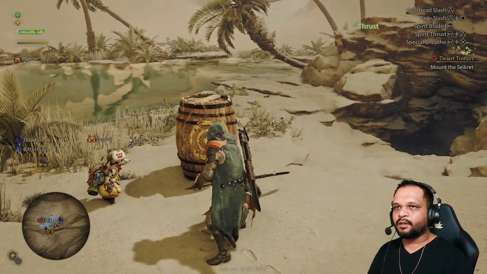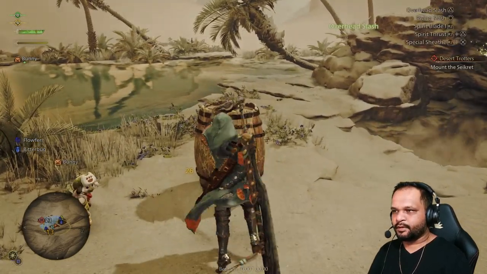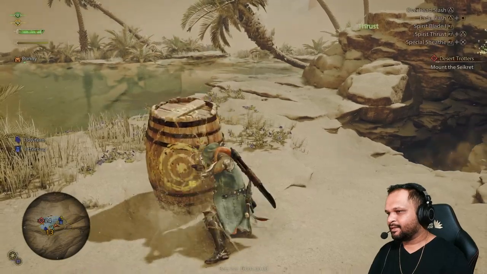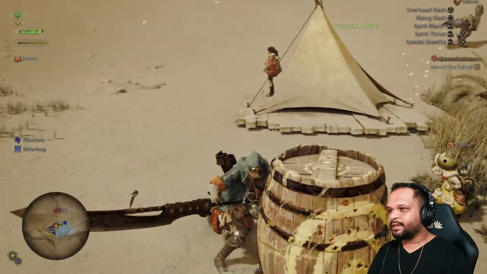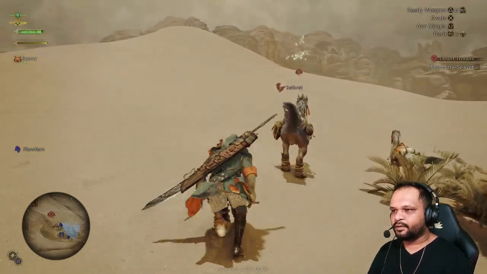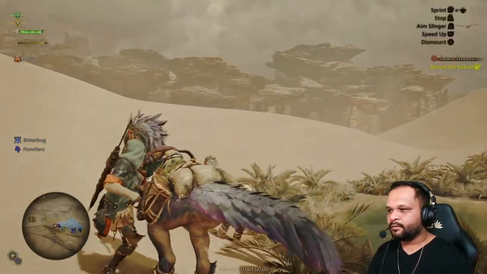Targeting system is a little weird. Sorry, bunny. All right, this looks good. Okay, I think we'll head out on the mission. And how do I mount? Okay.